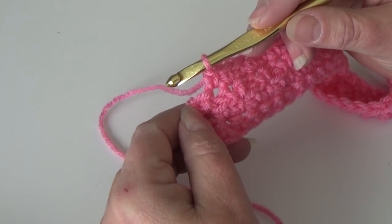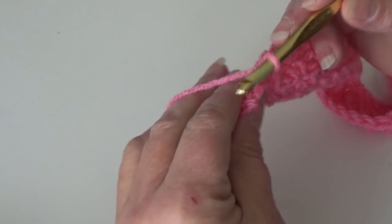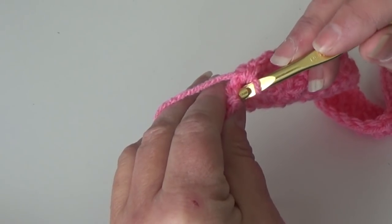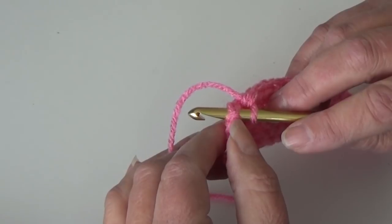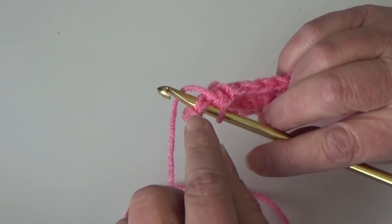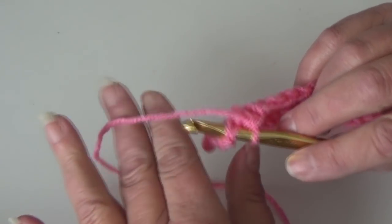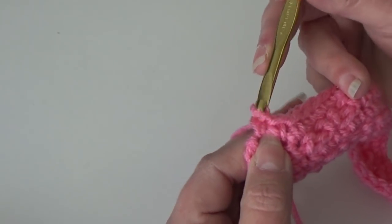I'm at the end of row 4. I have 1 stitch remaining. I'm inserting my hook underneath that little heart loop on top under those 2 strands. And if you look, you can see this bar going across. That is the end of your row. So when you're working across, just look for that rainbow bar, and that helps tell you you're at the end of your row, and work a single crochet.